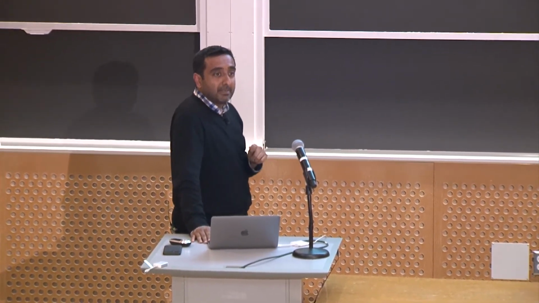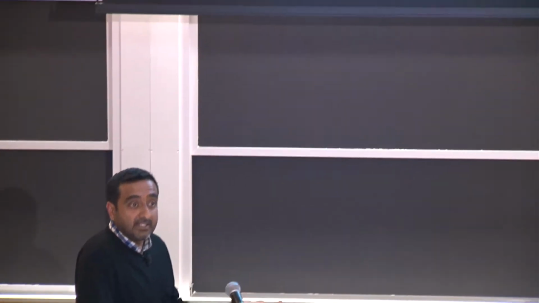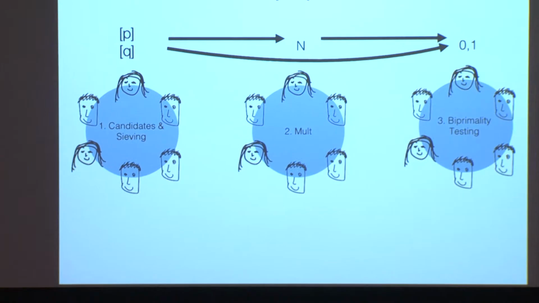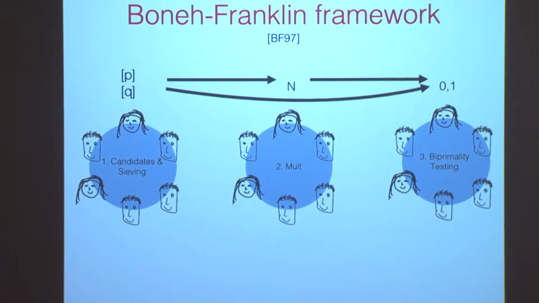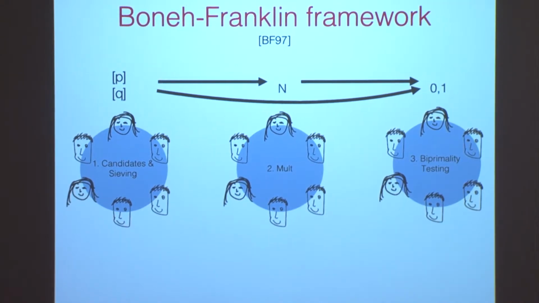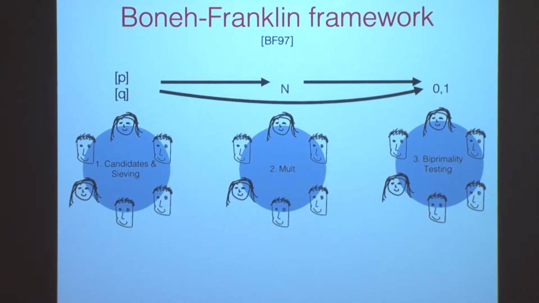You're going to first sample these, then multiply them in a secure way to generate the modulus, and then test whether the numbers that I picked initially were 2 prime numbers, and n being a product of 2 primes. Okay? And here, there are many ways. We all know the classic Miller-Rabin primality testing. This paper actually introduced something called the biprimality testing, where you can directly find out if n is a product of 2 primes. And we'll see what are the implications of the two tests.